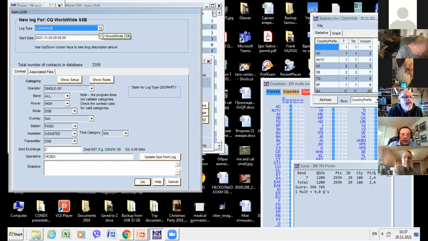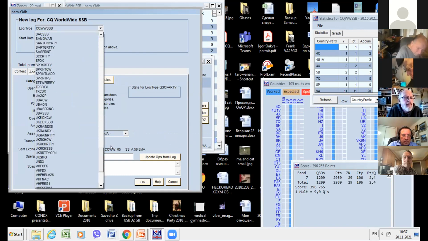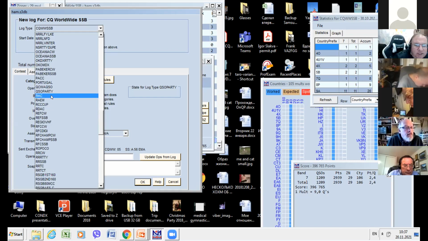You can select from here, like the RAC Winter Contest. Let me see, where is it? Would it be under RAC? I can see RAC, but I cannot see RAC Winter contest.